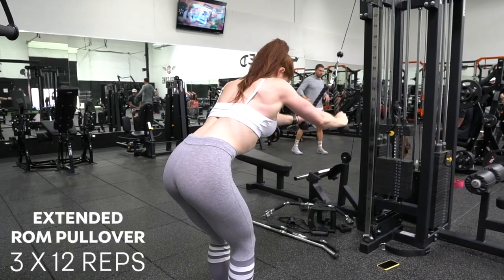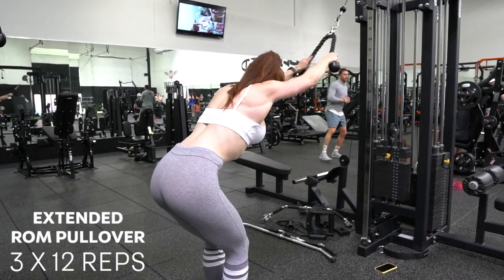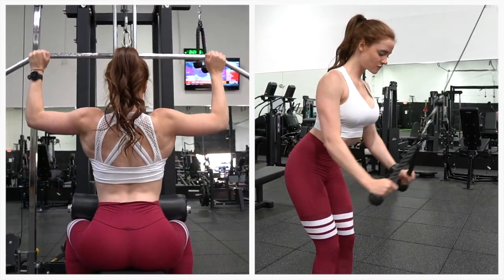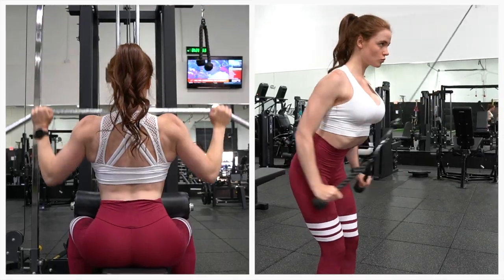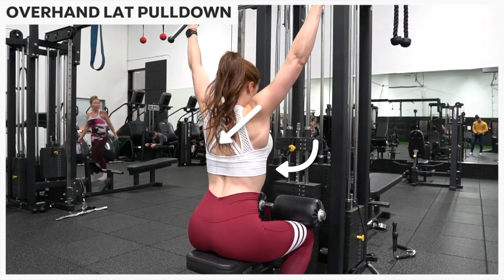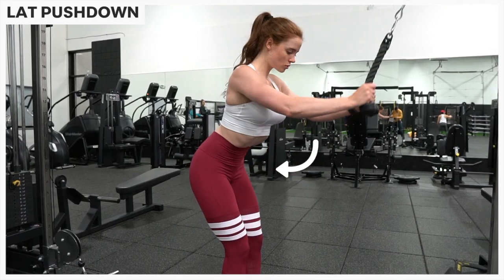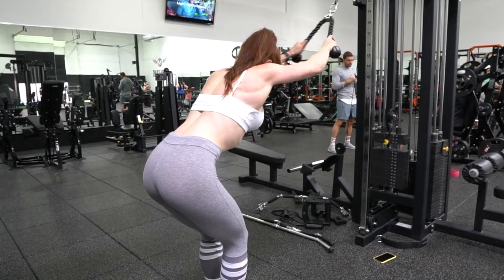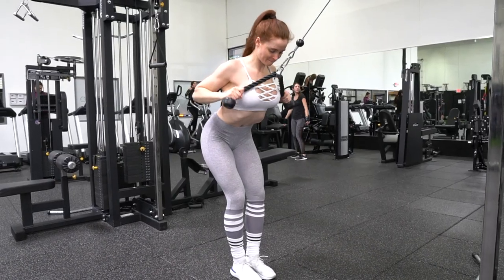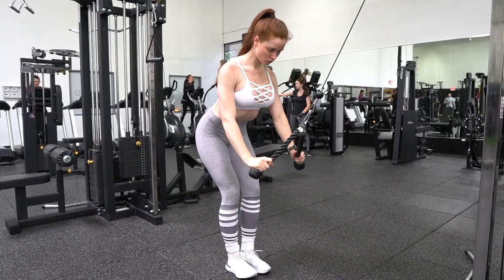Next we have the pull down to extension — this is going to look a little wonky at first, you might be wondering if it's a tricep kickback. This is something I would swap for a lat pull down or push down, since it's essentially a hybrid of the two. An overhand grip pull down combines horizontal abduction and adduction of the shoulders, whereas a lat push down is primarily a shoulder flexion exercise. Here I'm positioning my body so my torso is leaned to about the same angle I'll be pulling the cable. From there I initiate the movement by visualizing pulling the rope apart and my upper arms out to the sides, until the cable reaches my chest.